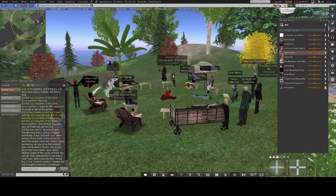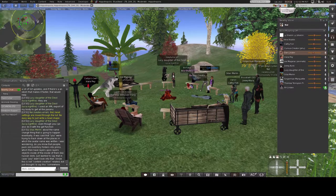Sorry, Silas, I don't think I'm getting context. People trying to save inventory folders into nested prims. I know it's possible, although it's kind of risky. But what is this about the name change thing?